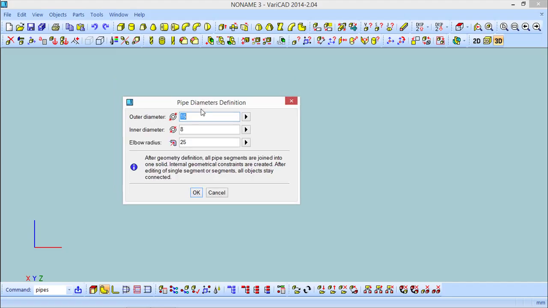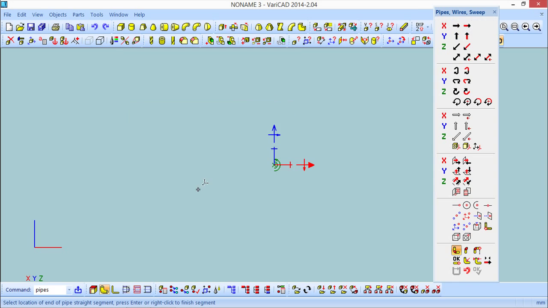Okay, we are going to make the definition of outer diameter and inner diameter. I will leave these numbers here, and I want to make a radius for the elbows. I want a definition of 15, not 25. Okay, just this. Now I don't have anything in the 3D space, but I will give points to build a pipe.